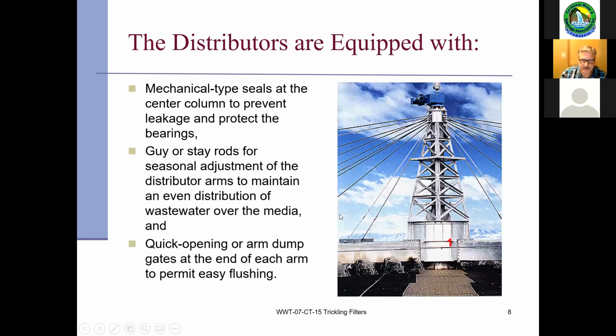Typically with the central rotating dispersion systems, most of the problems there with plugging are easily fixed. If we go back to this picture here, if one of these nozzles was plugged, you'd just walk out here, wait till the thing came around, walk out here when it's turned off, and clean that nozzle system. Much easier for maintenance, much easier to get at.